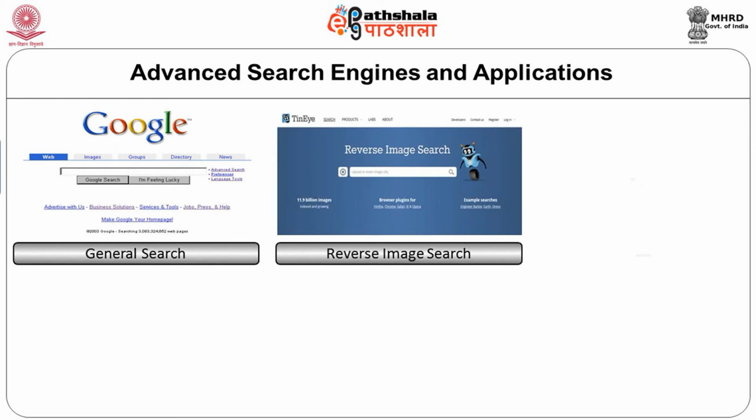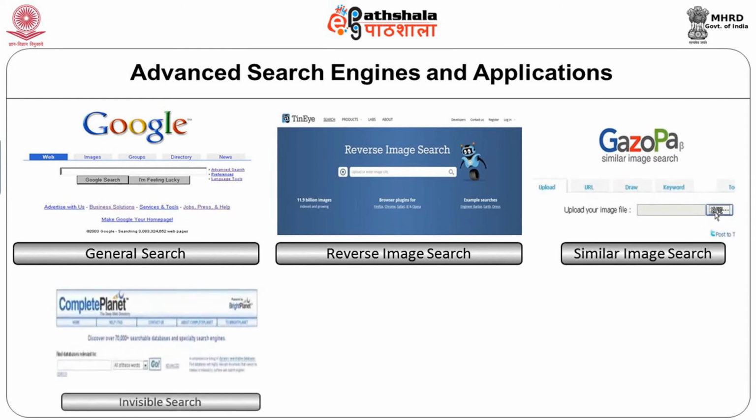file. That means we are issuing an image as a search, and suppose we are giving the image of a cat. When we search, it arrives at documents which have information on cats, or it may be a veterinary doctor dealing with cats, and such information we can arrive at. So here we are starting with an image as a search object, but we are getting various documents retrieved against that search query. There are also specialist search engines to search what is called the invisible or the deep web, and these are known as invisible searches.